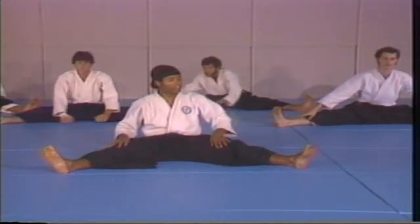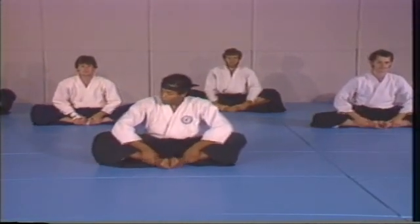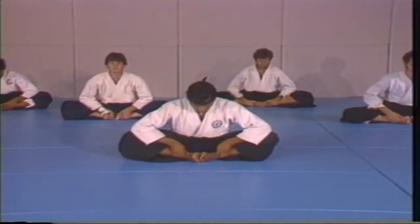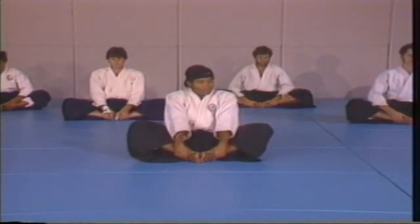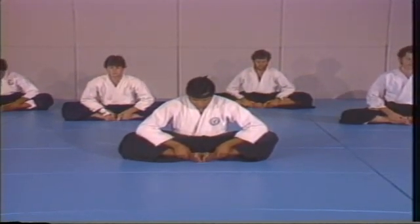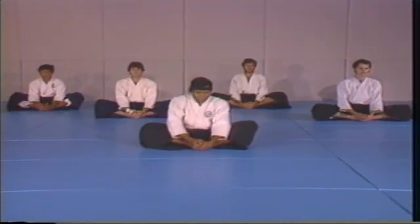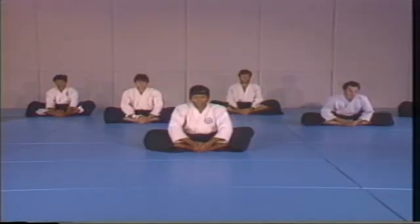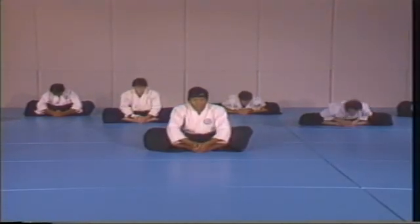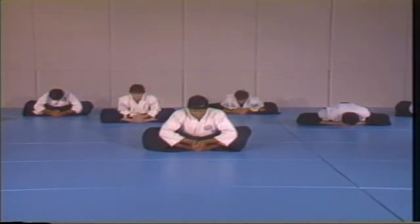Release. Bring your legs in. Grab your ankles. Push down. The elbows on the knees. Stretch. Release. Stretch. Release. Grab the elbows, push down with the toes, bringing your thighs to the floor. Grab under your toes. Chin toward the mat. Stretch. Lean forward and release. Again, pushing down with your elbows on your thighs. Stretch. Relax when you stretch. Release.